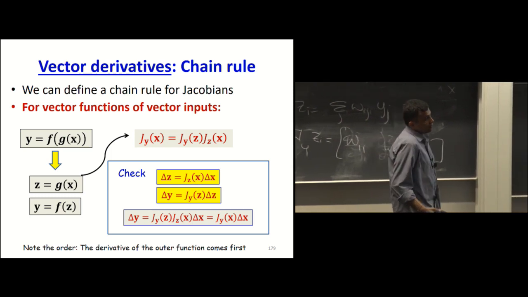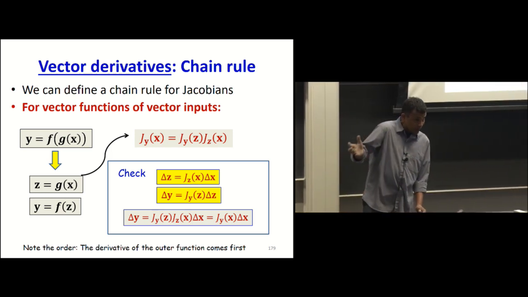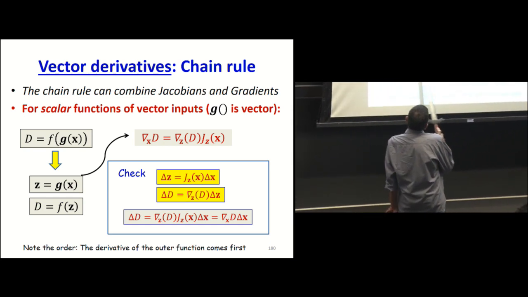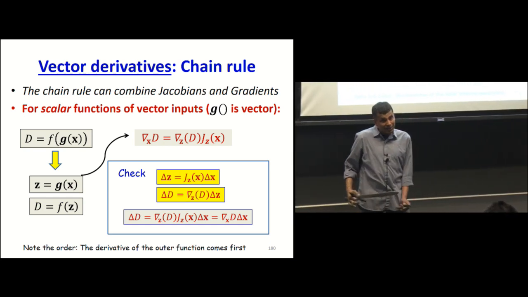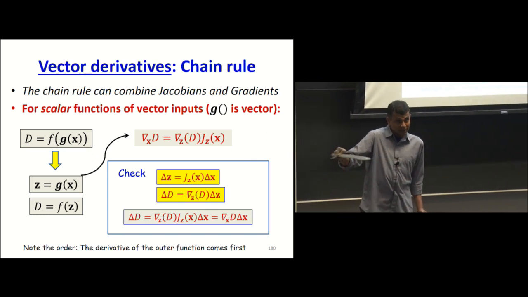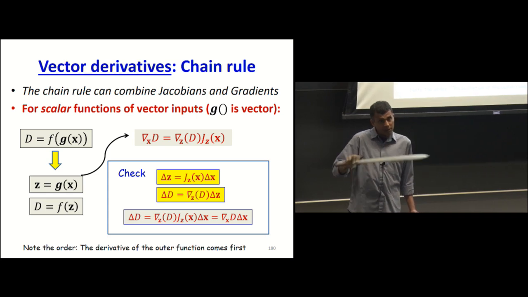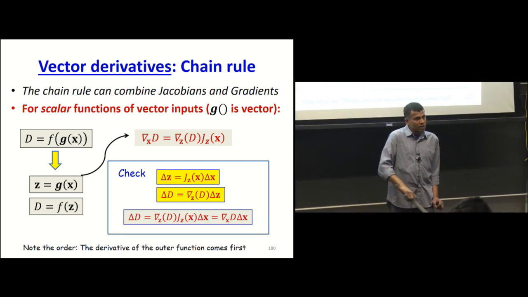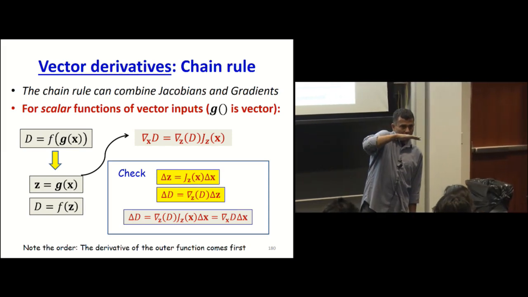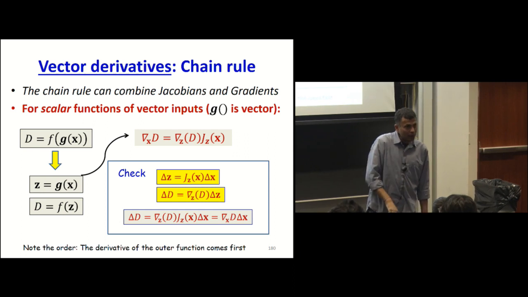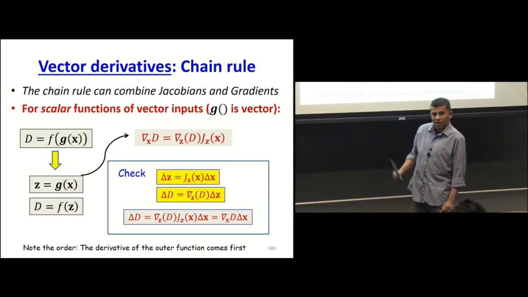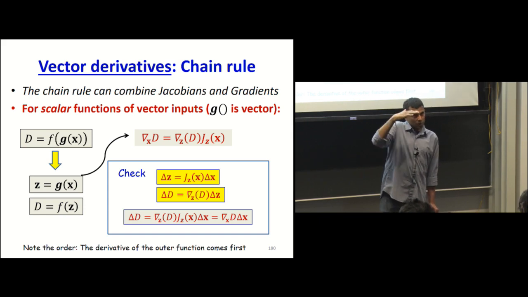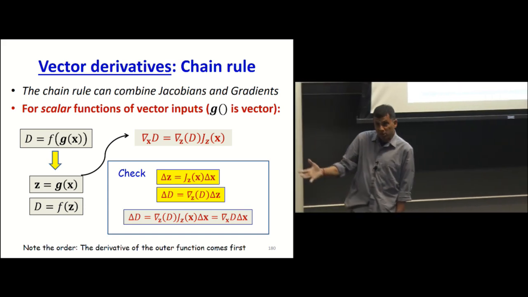Now, even if it's a scalar function of a vector input, the same rule holds. So if the output d over here is a scalar, all that happened was that this first Jacobian is not really a Jacobian anymore. Because the output is a scalar, this is going to be a gradient, right? And a row vector times a matrix is going to give you a row vector again. Now observe that the dimensions hold. So this is a scalar. X is a vector. So you would expect the derivative of d with respect to x to be a gradient, a row vector. Remember? The derivative of d with respect to g is a row vector. It's a gradient. The derivative of g with respect to x is a Jacobian. It's a matrix. What is a row vector times a matrix? It's a row vector. The dimensions hold, right?